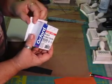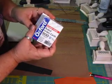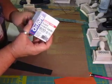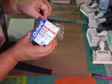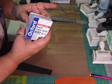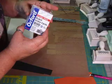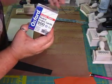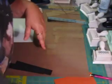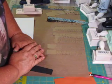Some of the bigger journaling spots, I've taken regular lined index cards. If you don't have a journaling stamp, and you don't want to waste the time drawing the lines, you can take an index card, use your Big Shot and Spellbinders or something, and cut it out of shape, and you have your journaling spots without lining, and then you can just ink your edges. So I just wanted to share that little tip with you too.